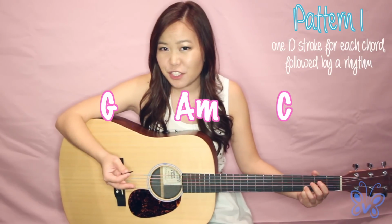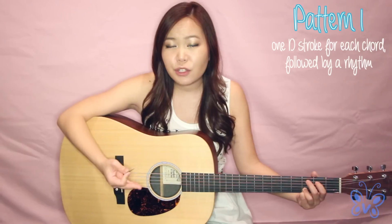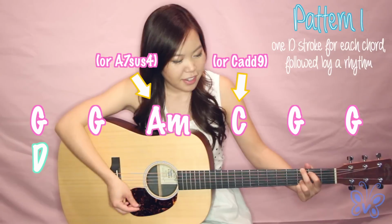So go ahead and take that first strumming pattern, and you're just going to play through the entire song using that one downstroke, just so you know where to expect all of those chord transitions. So you're going to start off with your G chord, and you're going to play that once, and then again.